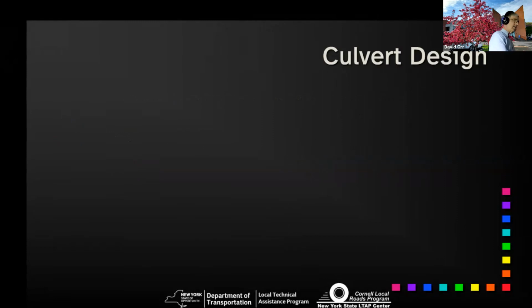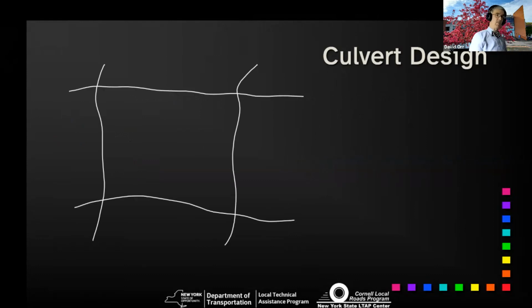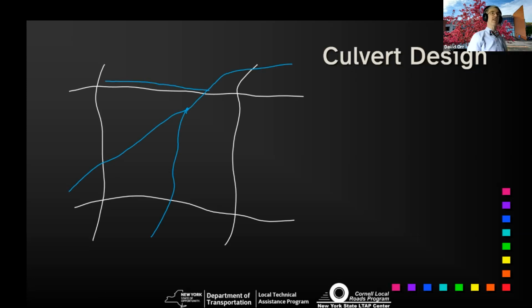If we imagine we've got ourselves a nice road network here, we'll draw some roads, just a simple grid, and then we'll get a different color. Let's go with blue today. Then we'll come over here. We've got ourselves a stream, and maybe it intersects here and then goes underneath our road like that. And maybe we have a ditch line that runs here. So our streams, ditches and roads are already in place.